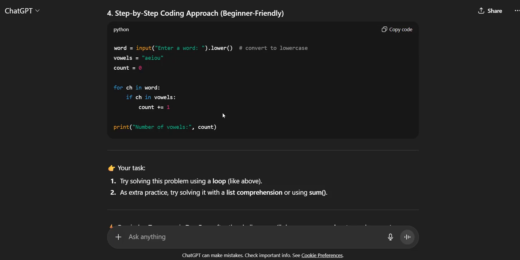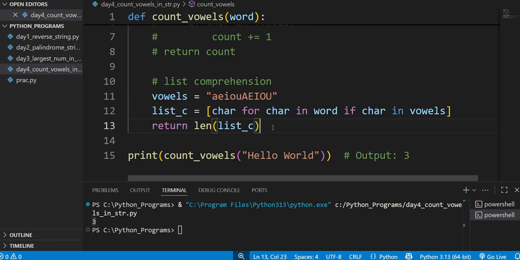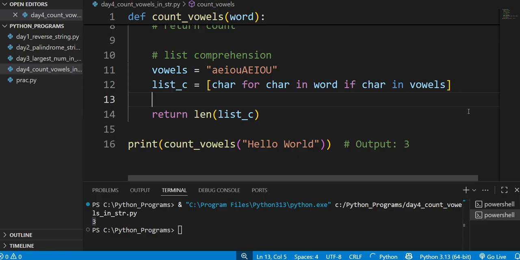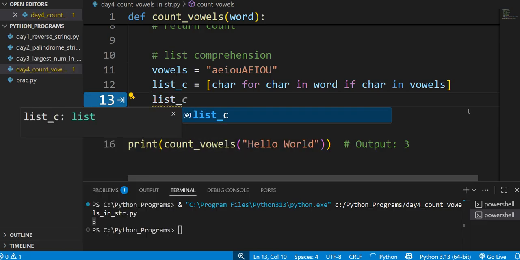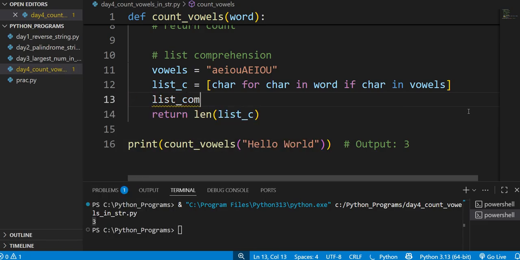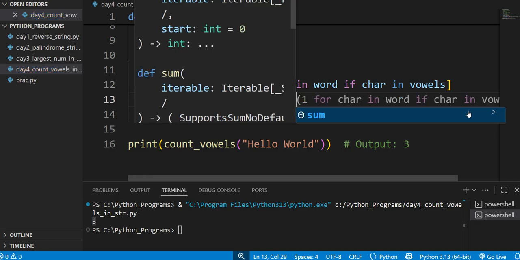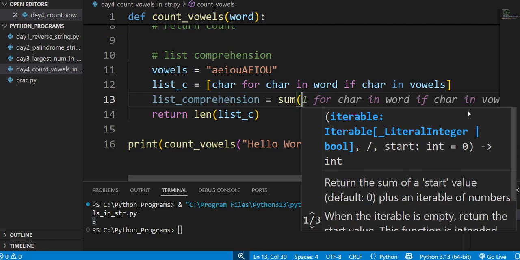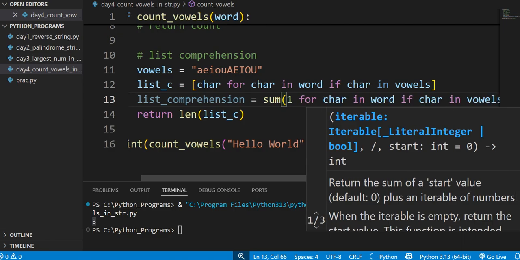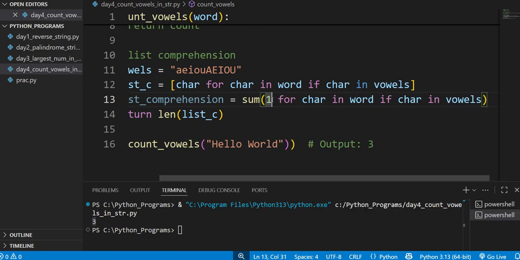And as it said, we can use this or use sum also. Then with the comprehension, we have to give the sum part like this, giving a 1 for each vowel, right?